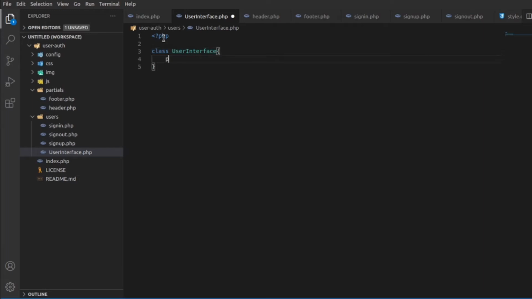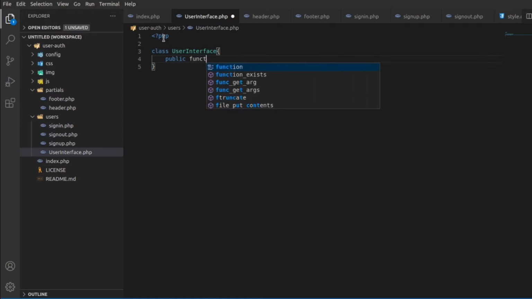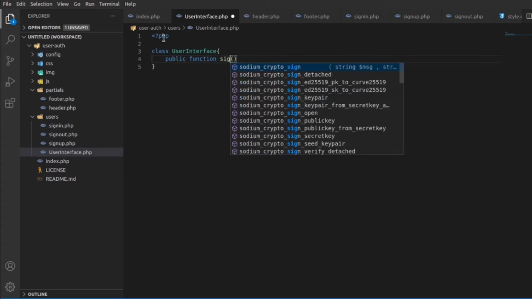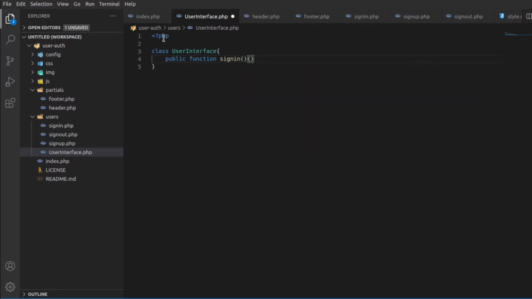Inside this class we'll have a public function. Public function means we can use this function outside of this file, outside of this class. Public function, name of our function is sign in. Okay, in sign in function we are going to return our sign in form.